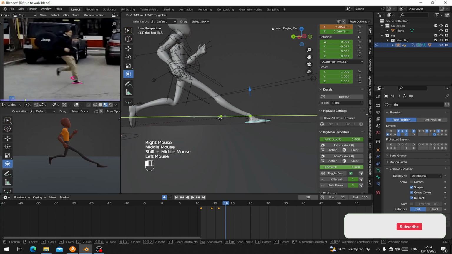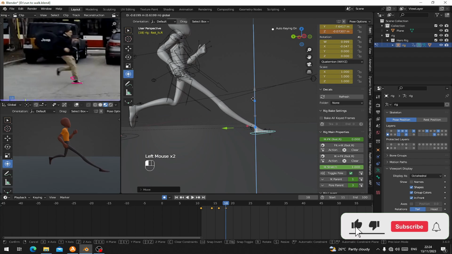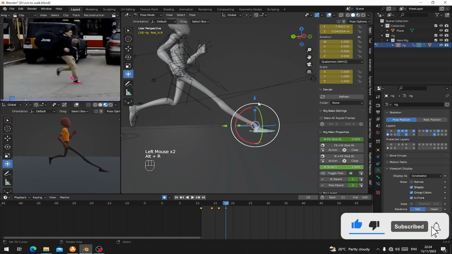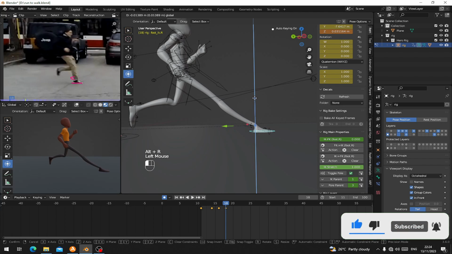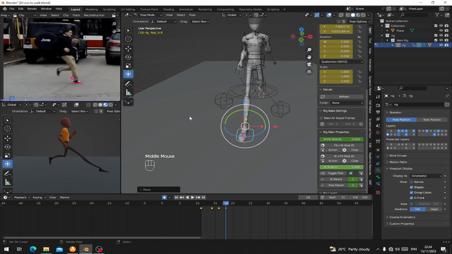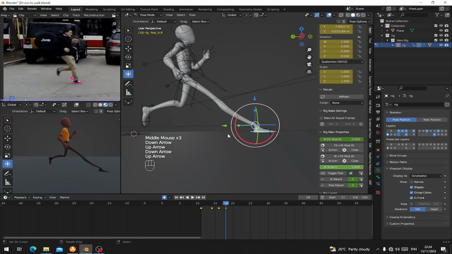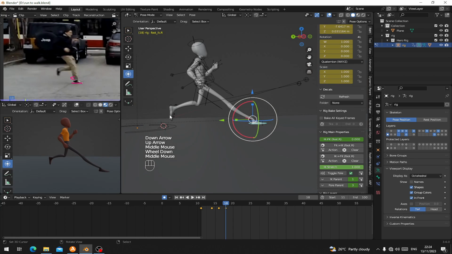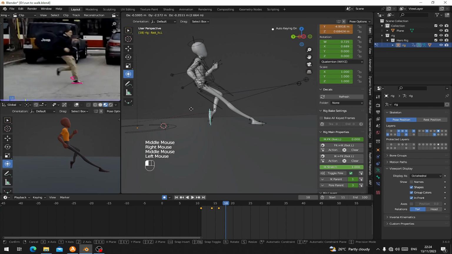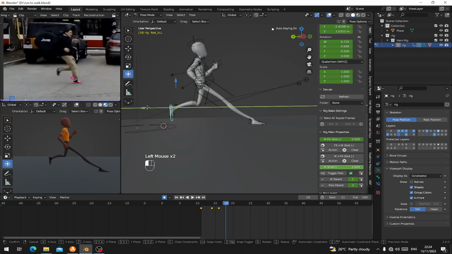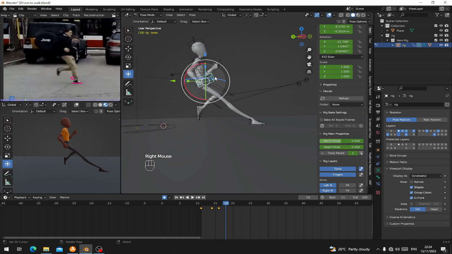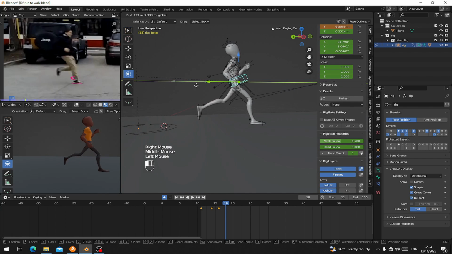So let me move it here and then bring it to the contact. And this foot is almost passing, so let me bring it here, passing like that, and select the torso. Let's move it.